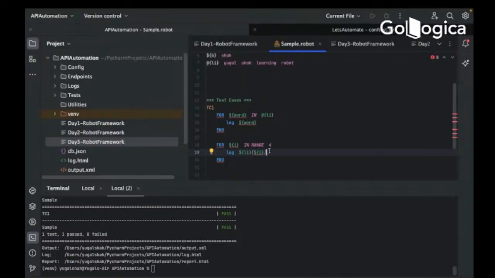Both will be in the log, right? Dollar curly braces li, and then dollar curly braces i, right? But now you put it in the square bracket. Earlier I had also used the square bracket, but I'm not sure why it was not working.